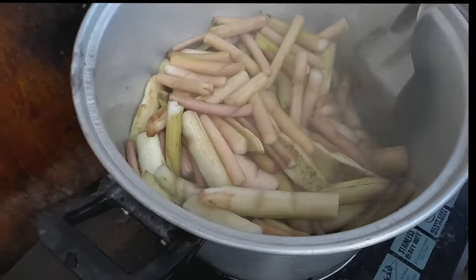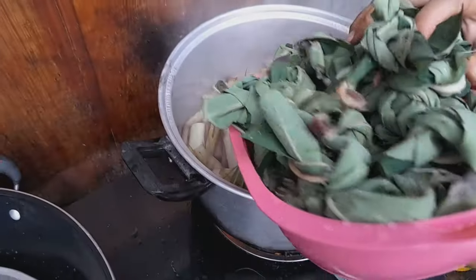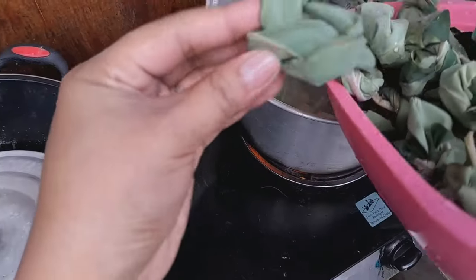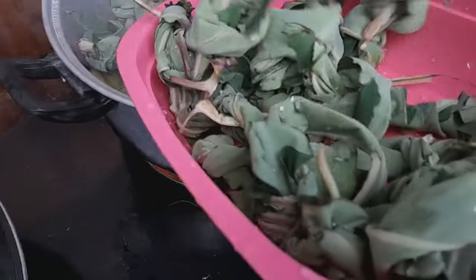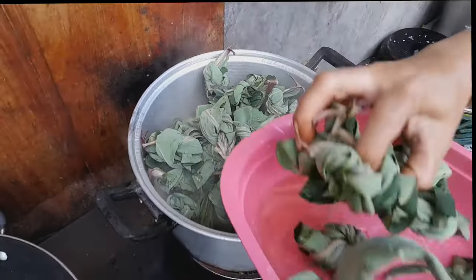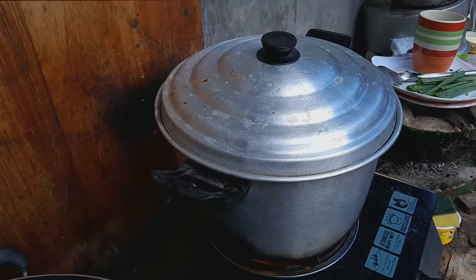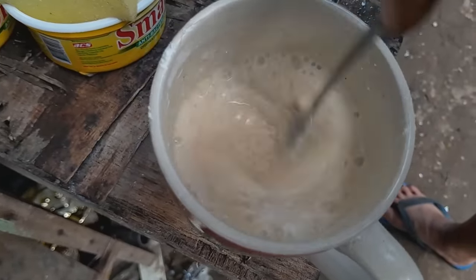Sarap. The leaves, no? Likot-likot leaves. Close again. No mixing, huh? Later mixing. Gata mix with water.